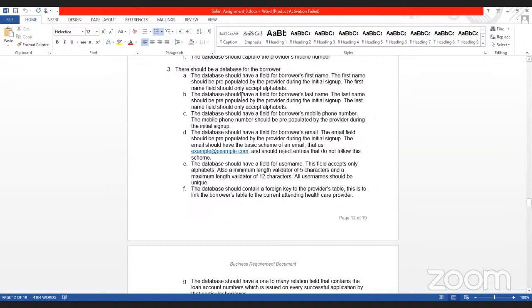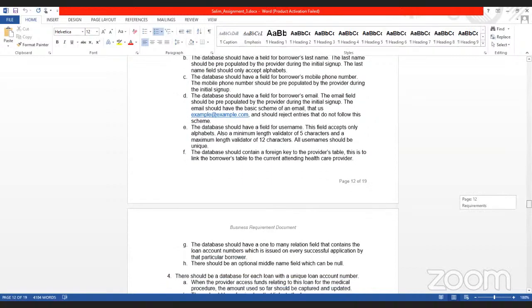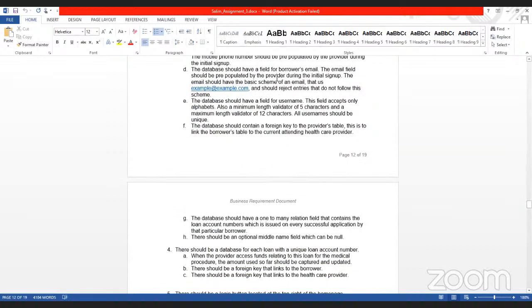These 4 pieces of information are provided by the provider. So the provider provides this information through his portal, and it is automatically populated in the borrower's portal. So they don't have to put in this information, but obviously the information would have to be checked before it is accepted, and it must meet all the criteria. So they can't change this information once they get to their portal.